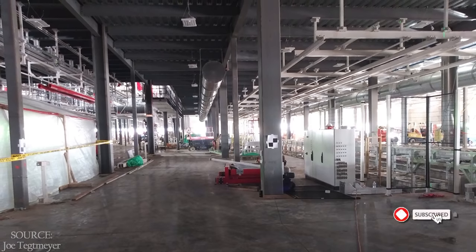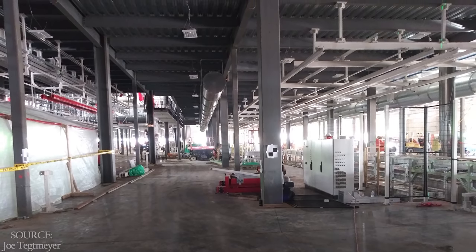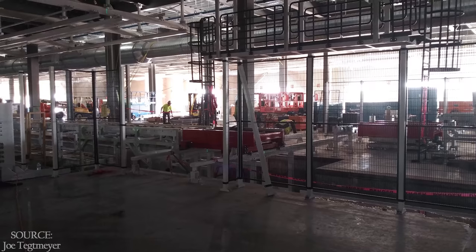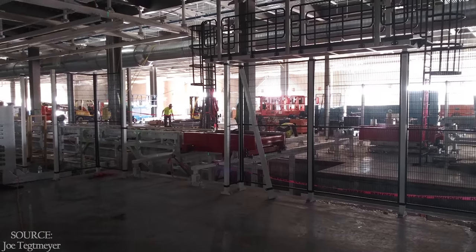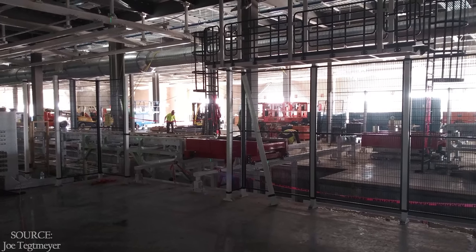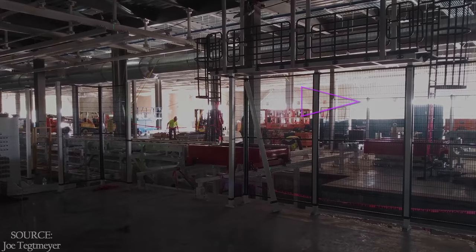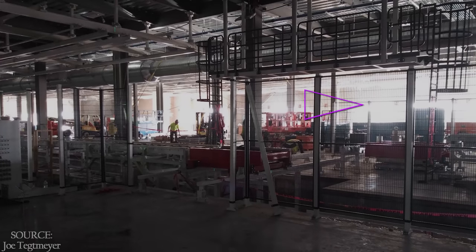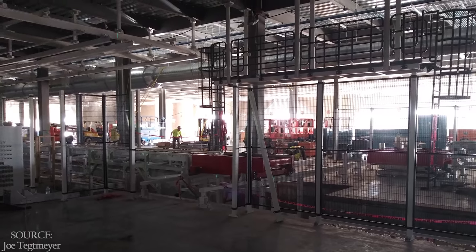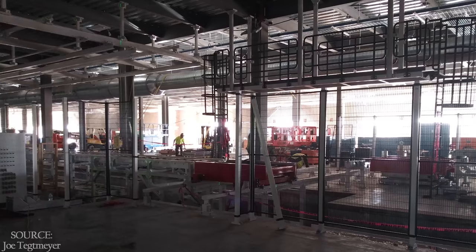Unless factory tours are offered in the future, we will struggle to understand just how massive this building is. Again, despite the lack of exterior walls, you can see the extent to which the interior is being completed. While this area may still be months from true completion, this is a section where my Giga Math Tracker series hasn't even begun to count it — there's no wall, so it's not counted. If they get the walls up today, it would start the four-month march toward completion for my tracker to count it. But by the time that wall goes up, this section is going to be like half done or more.